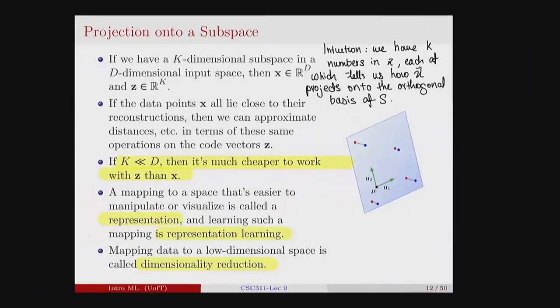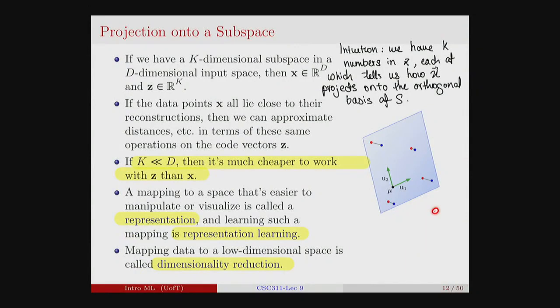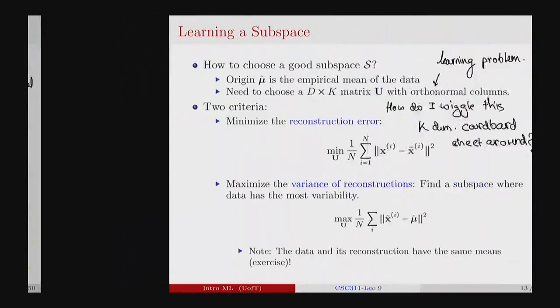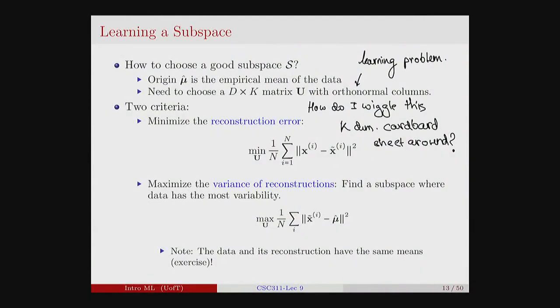So remember, if I have a bunch of points, every point here is the original point in blue, and every point here is the reconstruction in red. And what this cost function is really doing is looking at the distance between the squares and the circles. It's squaring that distance, and it's summing them up. And it's saying that in order to find a good subspace, you need to move your plane around in your low dimensional space in such a way that you minimize reconstruction error. And that's what this objective is saying.